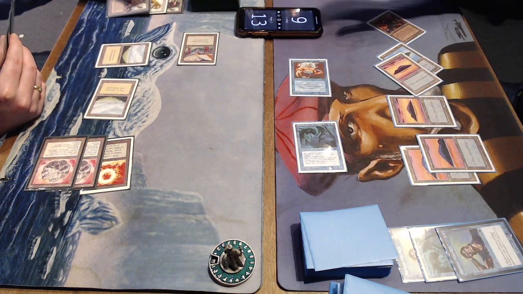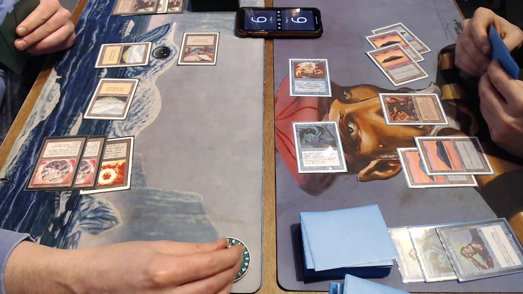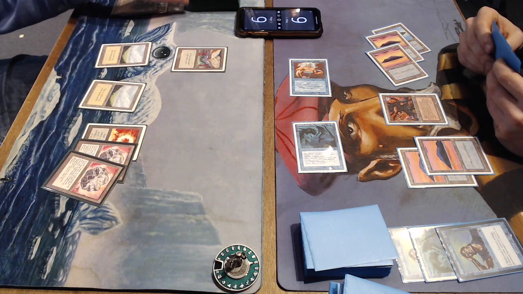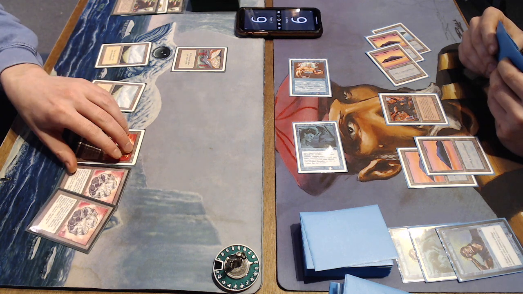So I guess, yeah, I've got another Psyblast. And that means more damage here for my opponent. So he's going to drop to 9. Of course, I'm also dropping because Psyblasts do hurt 2 damage every time I play one. So I'm now on 6.